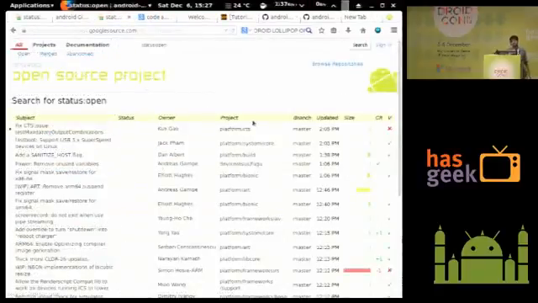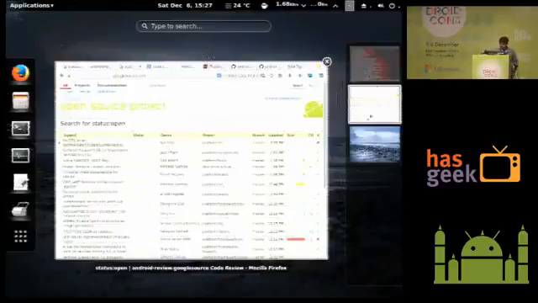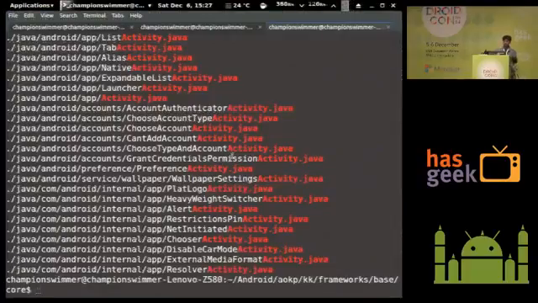So this is the code review of AOSP. This is on the URL android-review.googlesource.com. So I will show something like, I want to make a change.